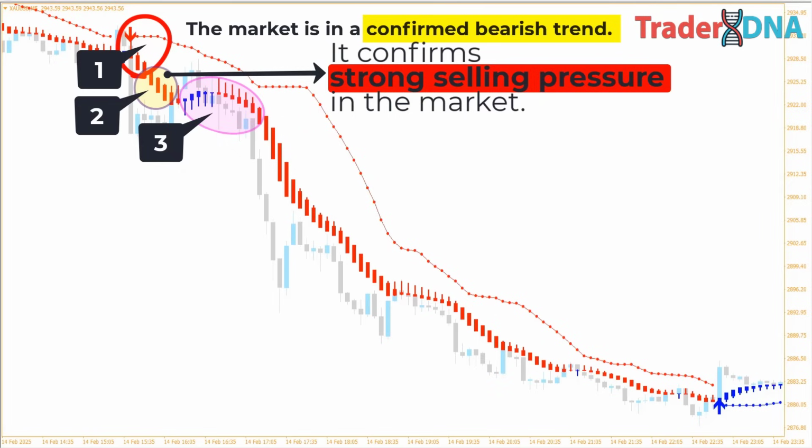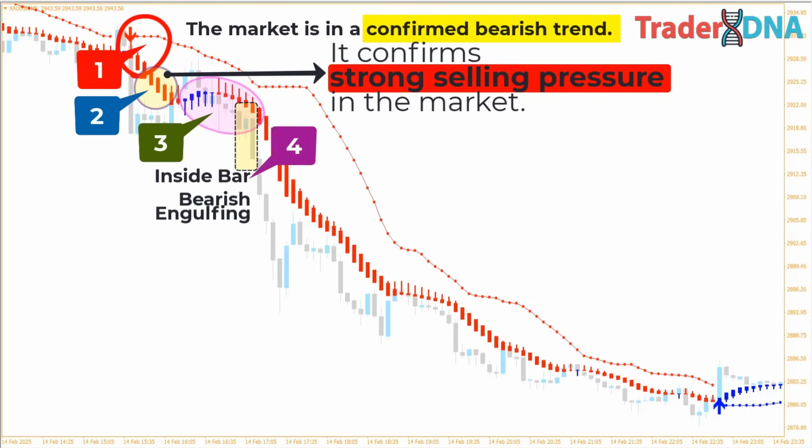Let's break it down once again for clarity. Rule number 1, both indicator profitable strategy 1 and indicator profitable strategy 2 must be red, confirming a valid bearish trend. Rule number 2, indicator profitable strategy 2 must form a strong bearish candle confirming strong selling momentum. Rule number 3, the market must pull back slightly, forming a weak bearish candle, giving us a better entry price. Final step, the ultimate confirmation. Now, before executing the sell, we wait for a bearish price action pattern to confirm that the downtrend is resuming.